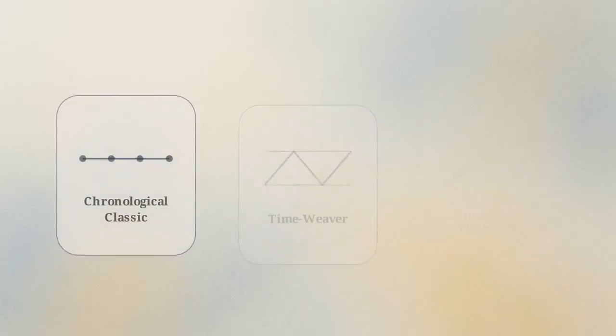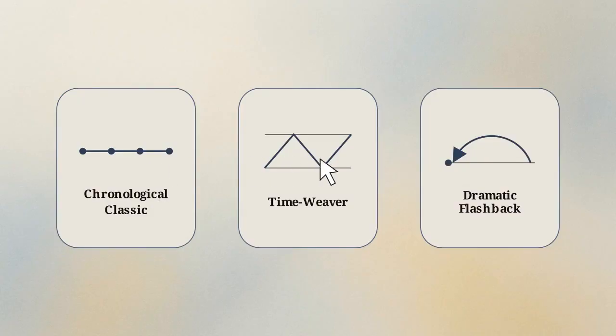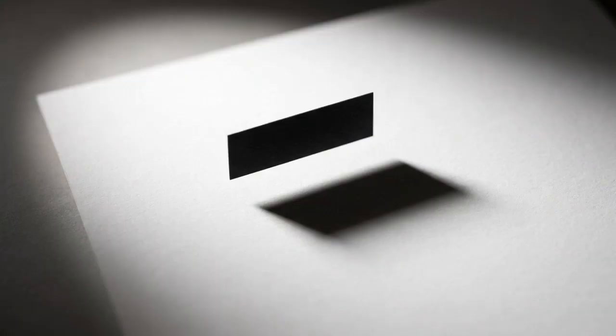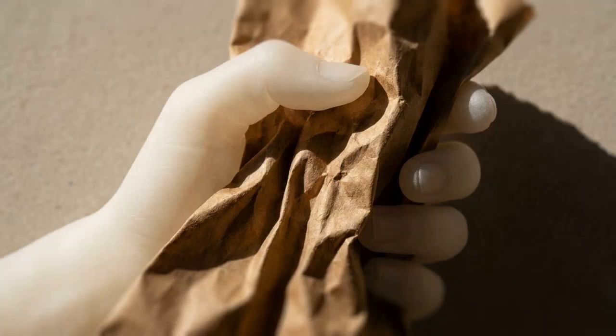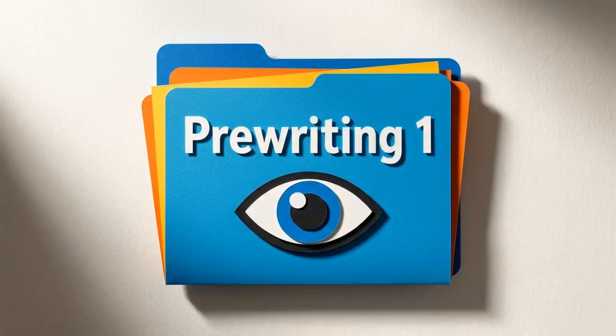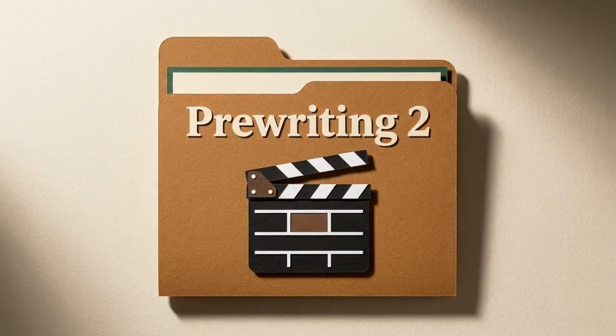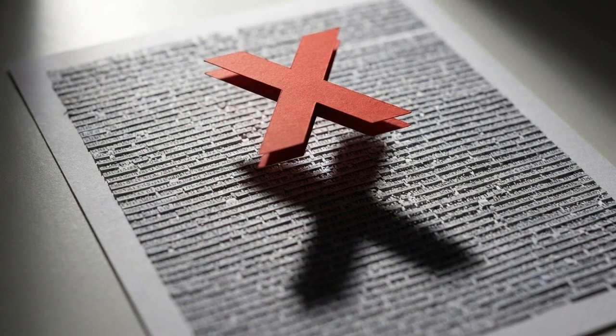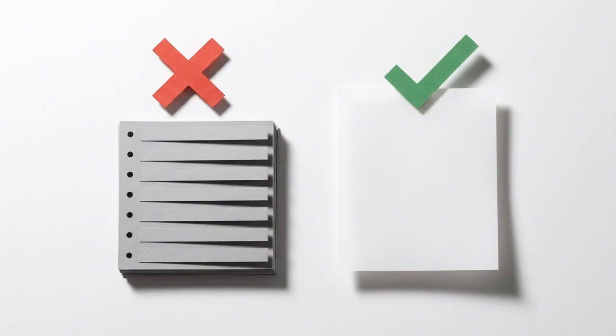The structure you select is a deliberate choice. Review your materials and pick the framework that best serves the specific emotional arc of your object. Now it is time to write. You will need to combine the sensory details you brainstormed in your first pre-writing with the narrative action from your second. Avoid the common mistake of the info dump. Do not simply paste your bulleted list of descriptions into a single, clunky paragraph and expect the reader to stay engaged. Instead, anchor your narrative action with those sensory details.